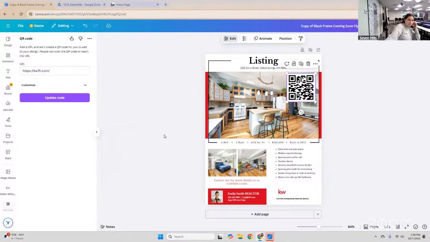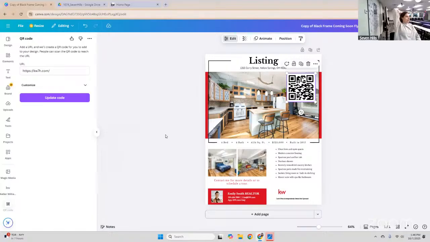So for handouts like this, have something where they can quickly scan and get the information ASAP. On social media, have a quick hyperlink that they can click within the caption. An easy one is going to your KW website, typing in the address, pasting that into there. Because the second they scroll past this and they're like, oh, 1315, I'm going to Google it, I'm going to go to Zillow, you lost. I don't even remember your name.